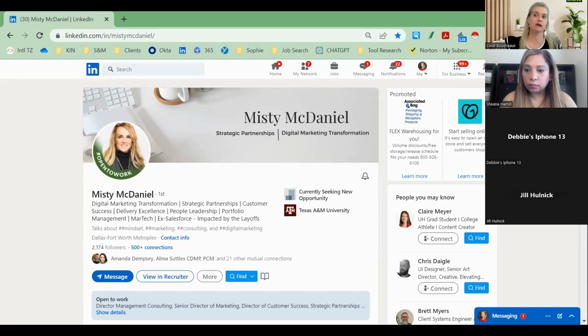The elements of a professional all-star profile with LinkedIn, and these are specifically coming from LinkedIn. The first is having a professional photo, showing that you're approachable, you're looking at the camera, you can see your face, you're dressed appropriately for the role that you're looking for. So for instance, if you are with a marketing agency, you can be casual. If you're in an environment that is very casual, you have to dress to the part that you're playing and your industry and the environment that you're going to be in.